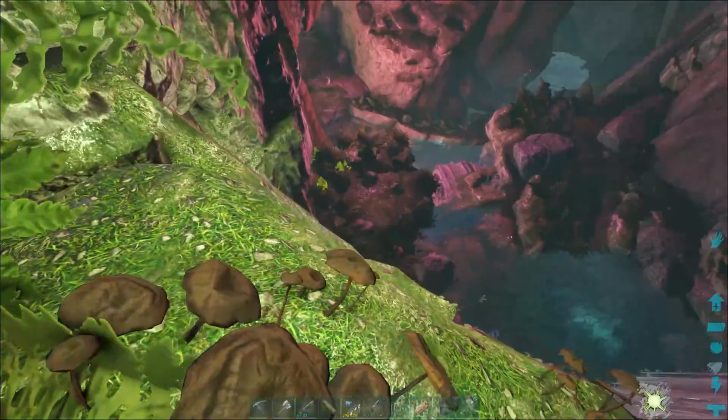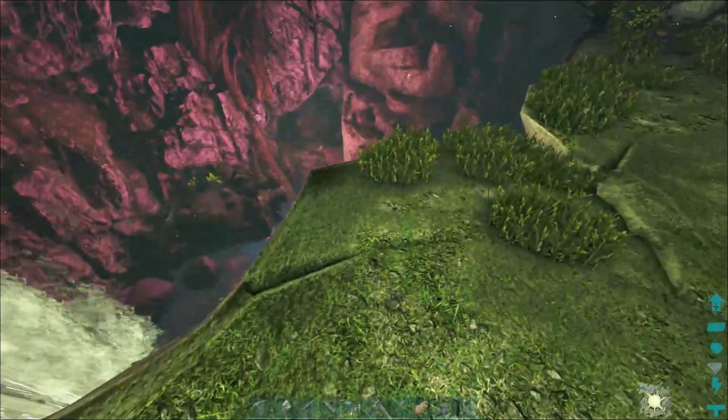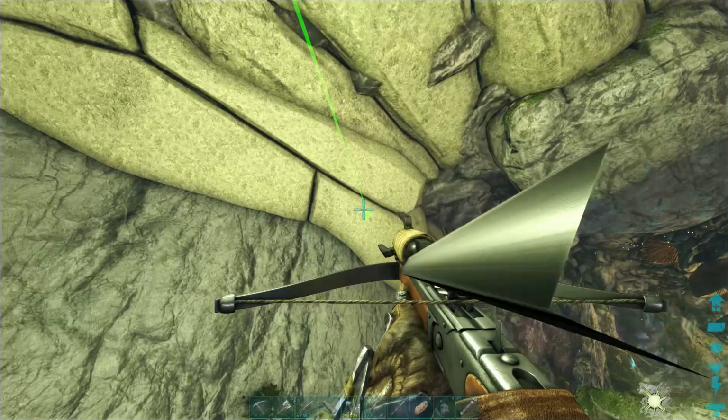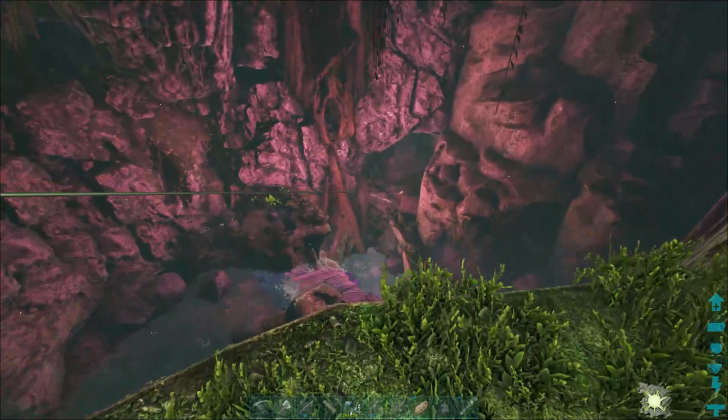Dude, why is that color, man? It's got to be down in there somewhere. Is that another Ravager? That was just water. I don't know where it is. We could do a zip line across. Let's do that. Oh man, that's not gonna work there. We're gonna get stuck on it.